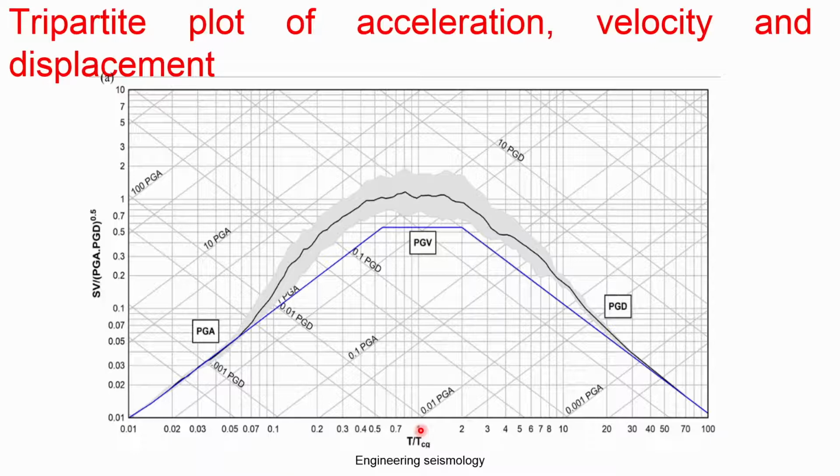If you look at an Indian code, those who study civil engineering will come across the Indian code called IS 1893. Okay. The recent version is 2016. We will also elaborately discuss this IS code in our classes when we talk about the seismic zonation of India. For now, we will only recall what is there in the IS code. Actually, this is called a design spectrum, which every country will give.